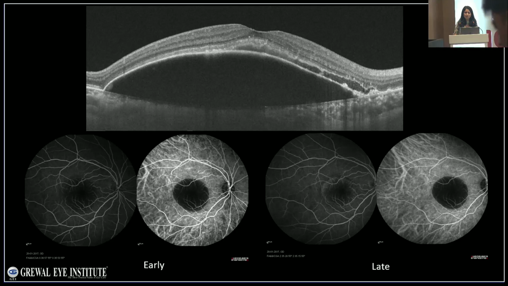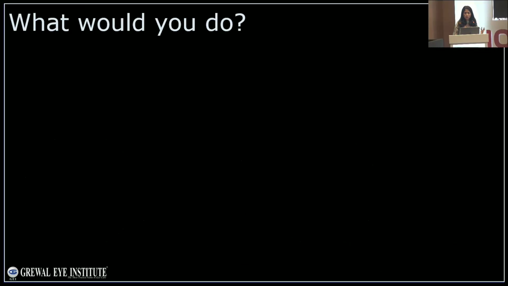Okay, ma'am. Thank you. Very good morning, everyone. I would like to thank the organizers for making me a part of this prestigious conference and this informative session. Now, switching a little bit from small babies to the elderly population. A lot of times in our retina practices, or even as anterior segment surgeons, when we are screening our patients for cataract surgery, we can come across this large drusenoid pigment epithelial detachment. You do an FFA, ICG, there are no leaks. So I want to know the opinion of the practitioners here as to what would you do.